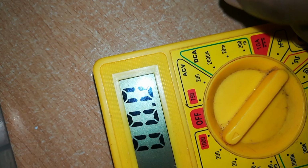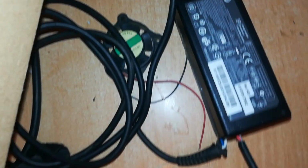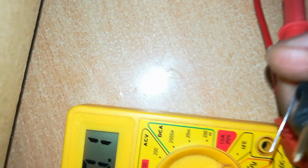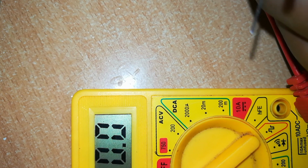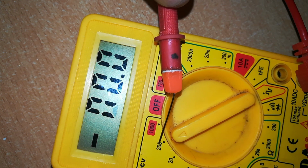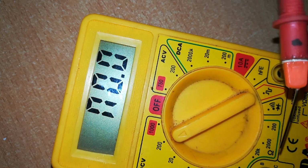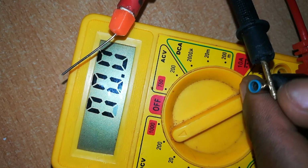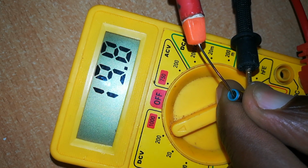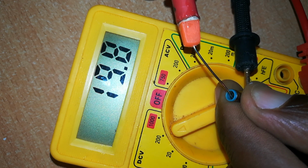We can also test for the voltage. Again, here is our charger, that's the cable. Here is the output on the blue pin. Let's test using our multimeter. I've already set the multimeter to the 200 volt. This charger is for, I think, 19 point something volts. So I'll test using our multimeter and see if we have the correct voltage after the repair. And there we go, 19.8 volts.